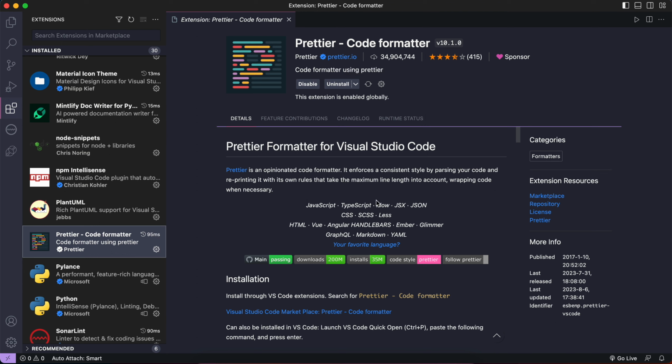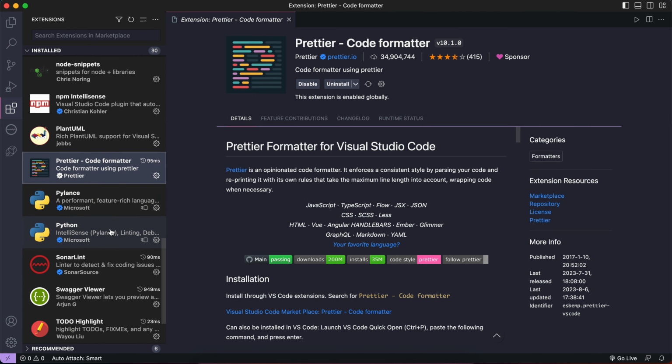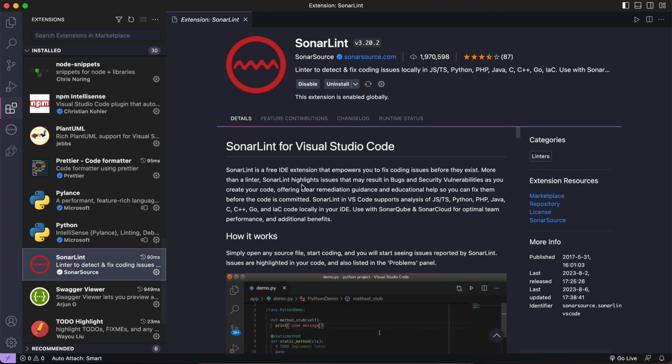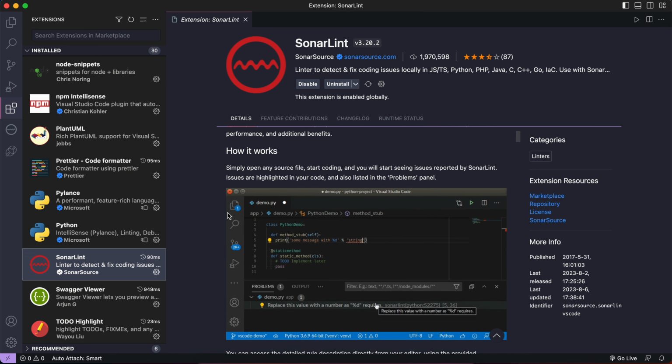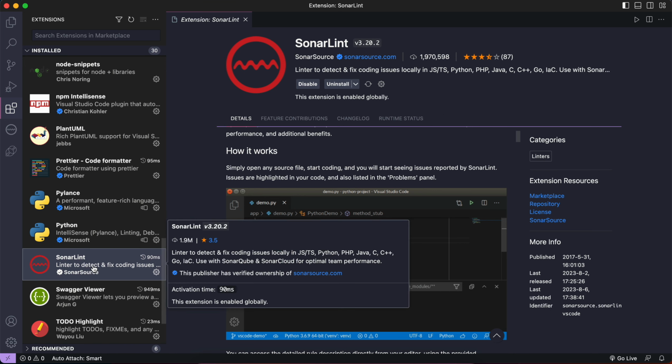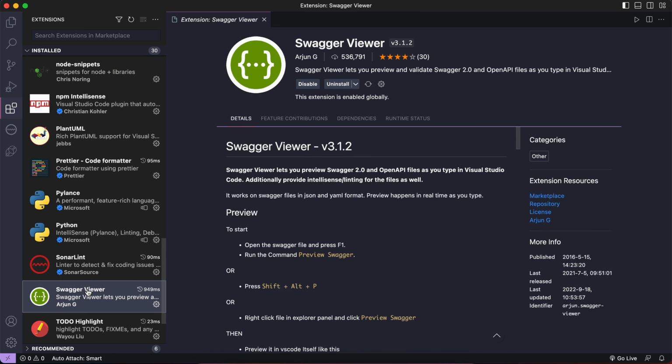Whether it is JavaScript, JSON, CSS, SCSS, whatever you can code in JavaScript, rest assured Prettier can format it. I'm skipping the Python ones in this video. Sonar lint is again for Sonar integration with lint. Lint is just a terminology we use. So Sonar is integrated via this plugin, and it lets you do security and quality controls right in the IDE. A must-have in my view to improve your coding standards.